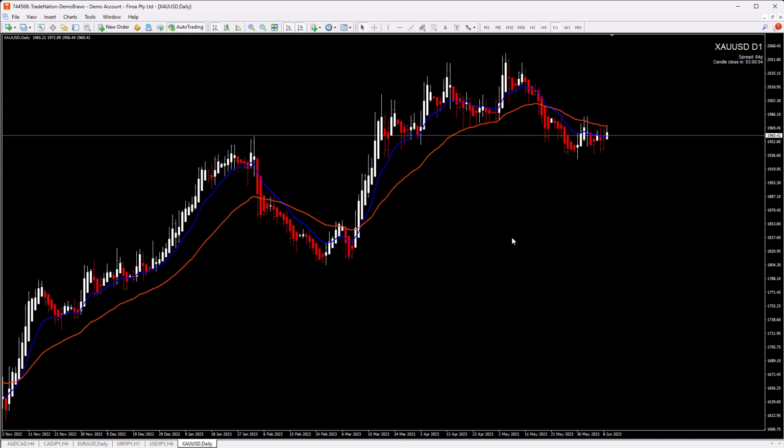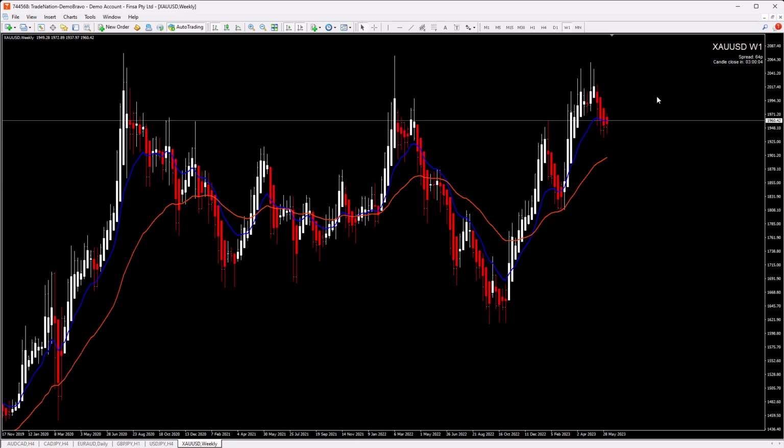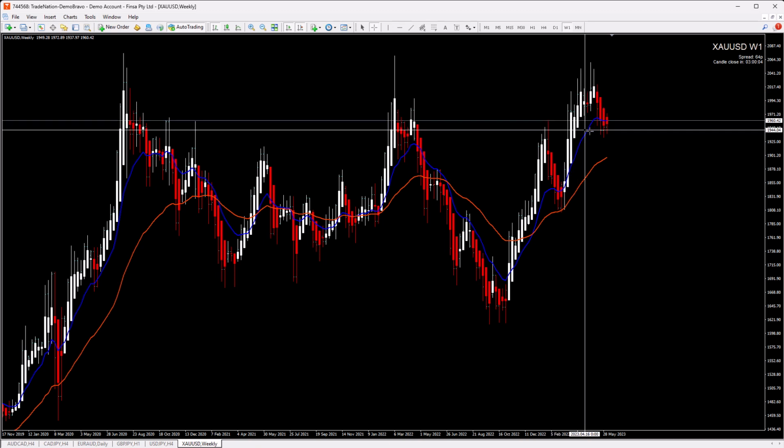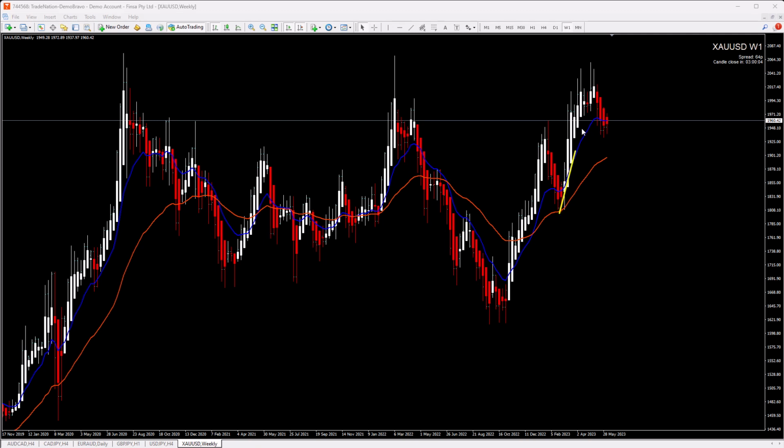And the last one is gold. Gold right now is not going anywhere. It's in the range. So we are still around the same zone. Right now, price is struggling on the weekly chart. It is making for us a long 1 to 3. Of course, we wanted to see a retracement back to 36, continuation. But right now, price just stopped here and it's not going anywhere.